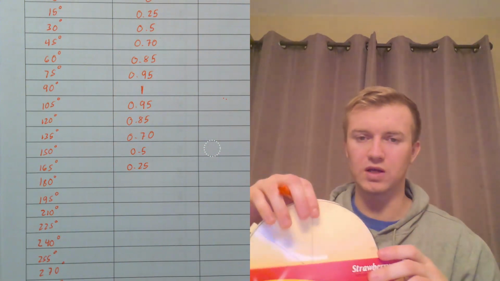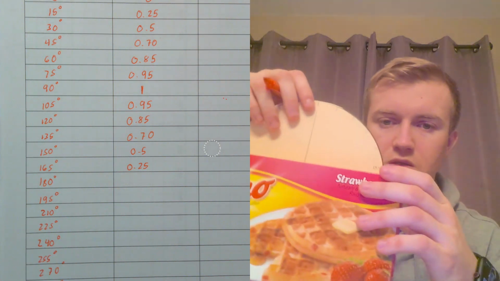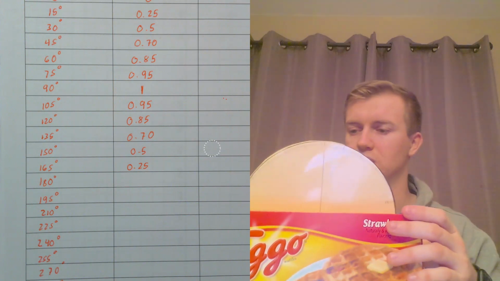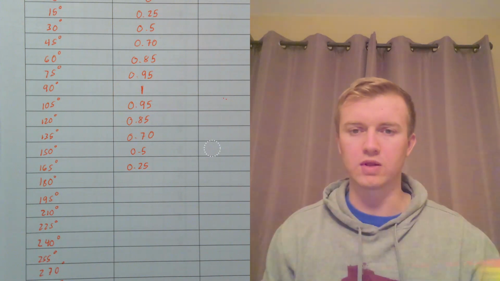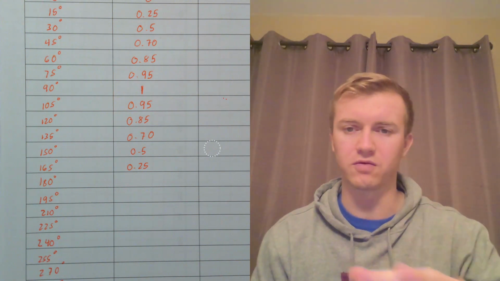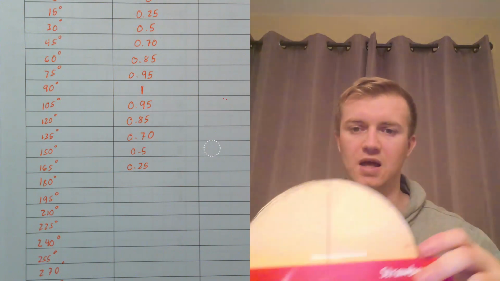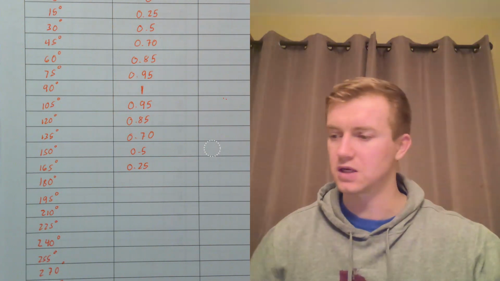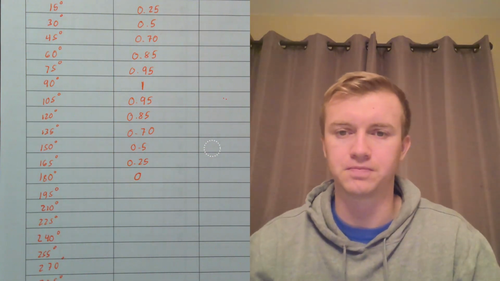And as you can see, once we get to 0, it's kind of hard to see because my thing's in the way, but we end up getting back to that value of 0. And if we think about that, it makes sense, because now we're at the same height that we got on the Ferris wheel from where we started, but now we're across from it, on the opposite side. So we go up, and then we came back down on the other side. So that value for 180 degrees of rotation is going to be 0.